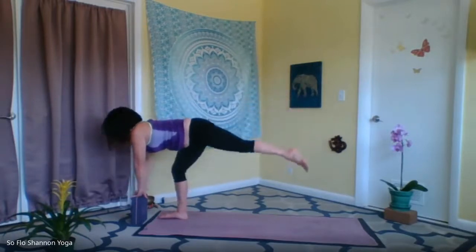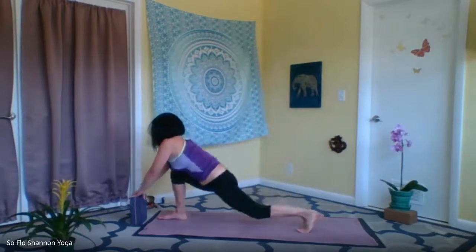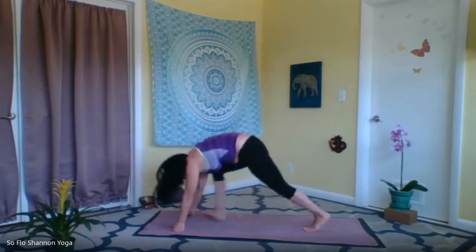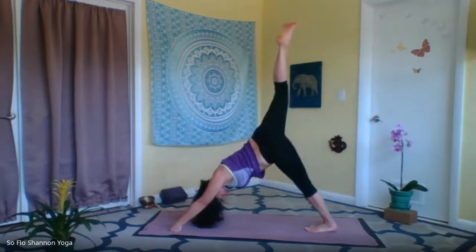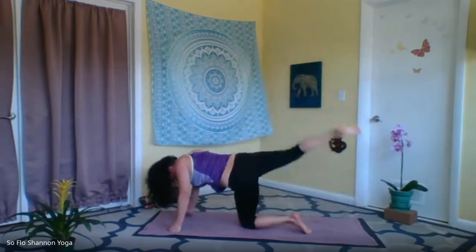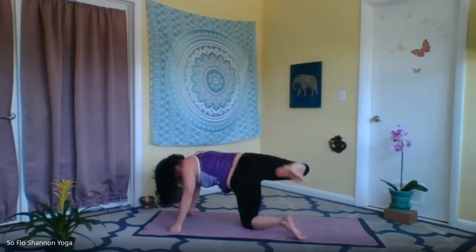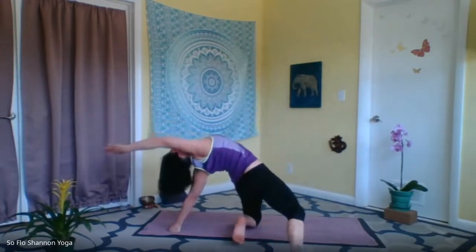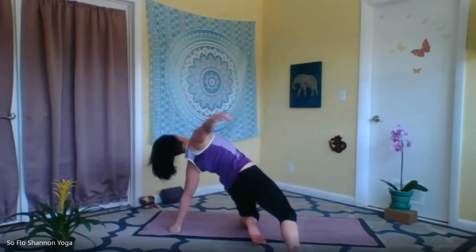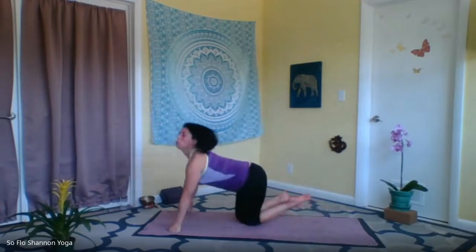And when you want to come out, you can take it back down into the lunge and then find the down dog. Right leg up if it's a yes, breathe. You can bend and twist and flip, or you can keep it low. Open up your hip, maybe even spin into a little side plank. And when you're ready, we're going to meet in child's pose, fingers by the toes if that's safe.